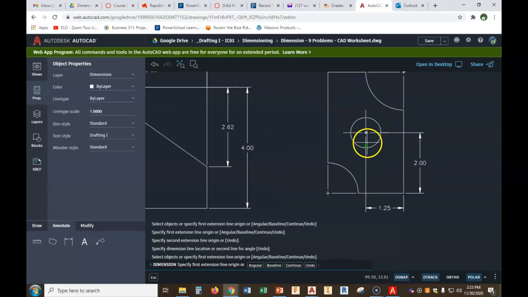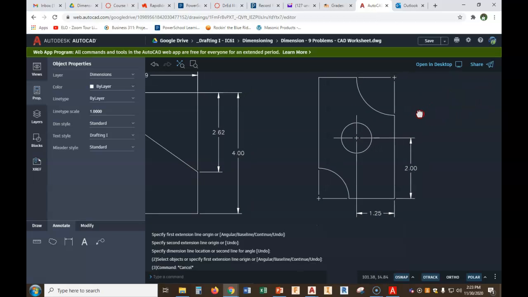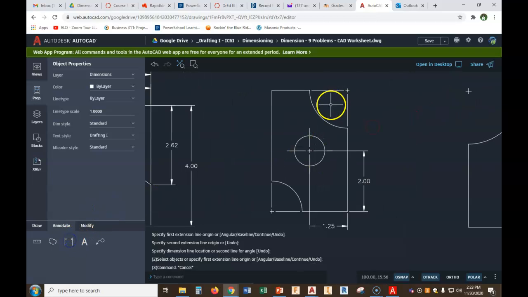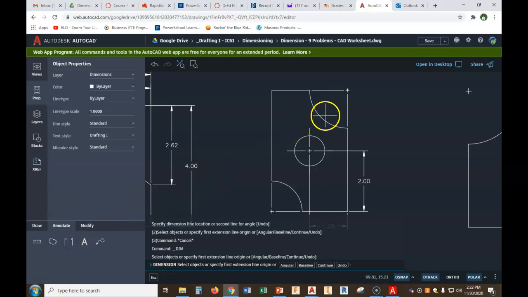I'm not going to do the diameter yet. Here's the reason why. I want you to see something. Dimension. Look, if I go to dimension and now I touch that arc, notice if I touch it up here a little bit higher, it actually pops up. But here's the problem. It wants to put that inside. Look, the 5's touching that line, and we can never put a number over here on the object. So how am I going to get those there?